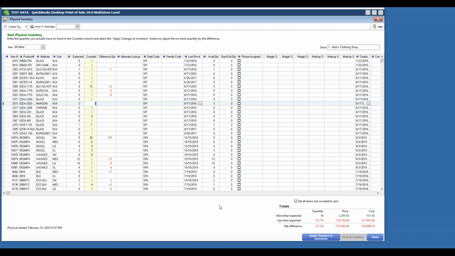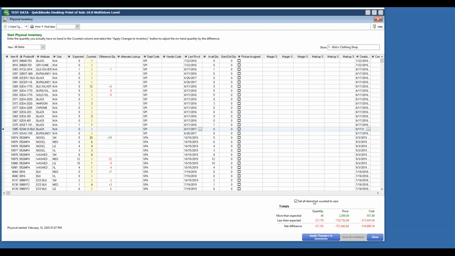One other thing you want to do too is if it's already checked off, make sure to uncheck it and then check it one more time, just to make sure that it is actually set. We've seen where this is set when we first come into inventory, and then we go through all our counts and then update it, and it wasn't quite set correctly. So you always want to make sure to toggle it right before you're ready to finish.